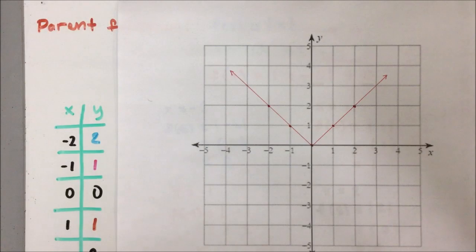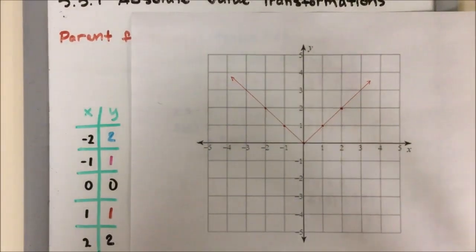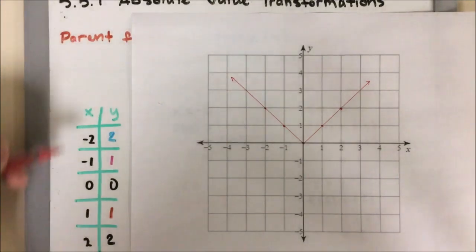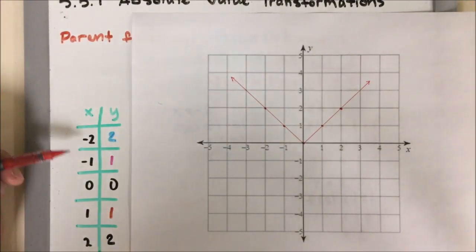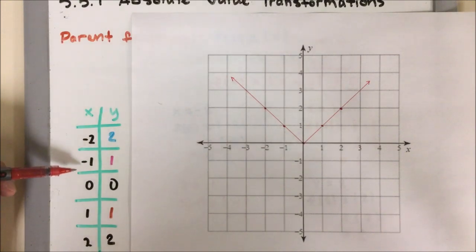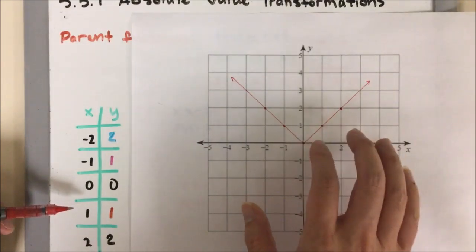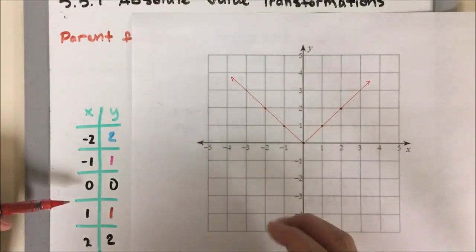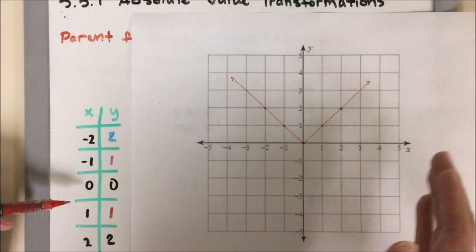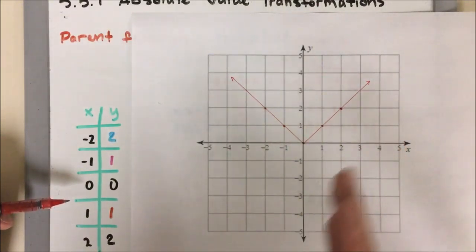So this is what it looks like. Now, again, I stated that we don't have to do the xy table all the time. What I do recommend is that once we start from the parent function, you memorize these 3 points. Because it's always best that we start from the parent function, and once we work on transformed functions, it's easy to move from there. So as long as we have a starting point, then we continue and find our endpoint.